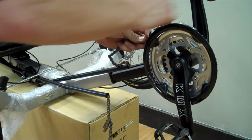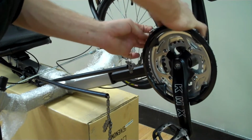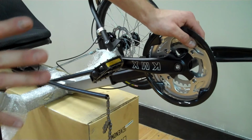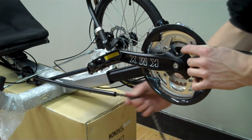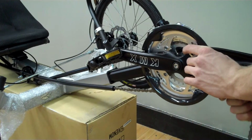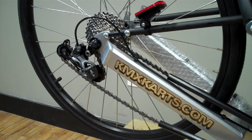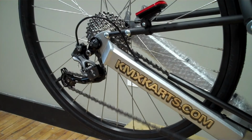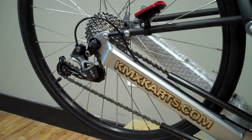through the two separated chain tubes, run it through the front derailleur and over the smallest chain ring. This is where you're going to be changing the length of the chain. Take the lower chain in your other hand and bring it underneath the chain ring. When you move the lower chain underneath the chain ring, you should see your derailleur moving. The derailleur should sit in that position for proper adjustment.